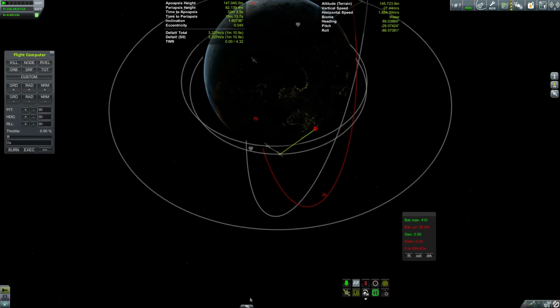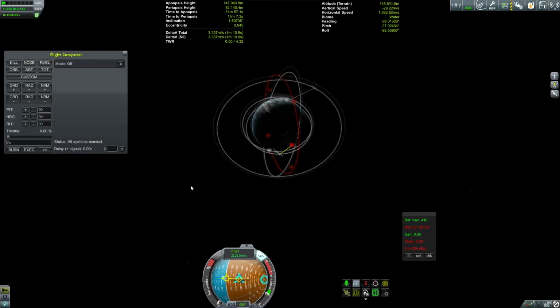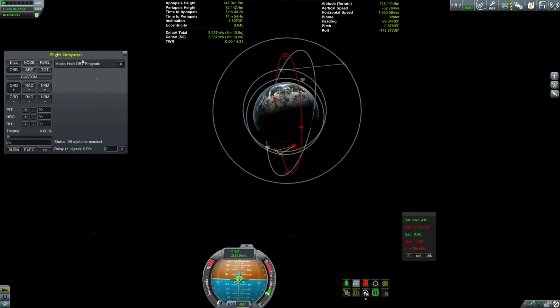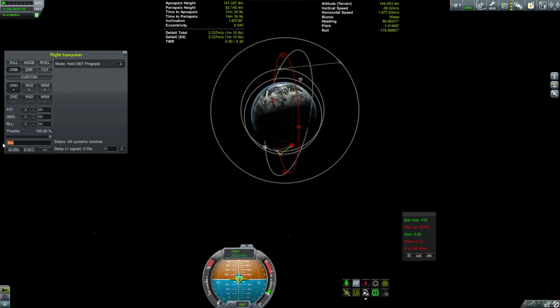Okay, so what I'm going to do, I'm going to use the computer here. Going to orient to prograde. For the unmanned ones, I'm going to try to use the flight computer as much as possible rather than controlling them manually, just because I think it's more realistic that way. And then I'm going to go with 100% throttle and 30 seconds. Not that I'm going to run it for 30 seconds, I think that's just enough. Actually, I'm going to put 10 seconds in case I screw it up and overshoot, and put it immediately to 0.